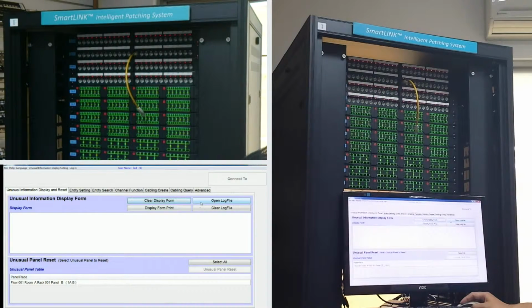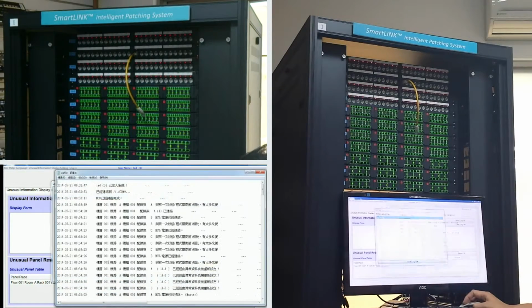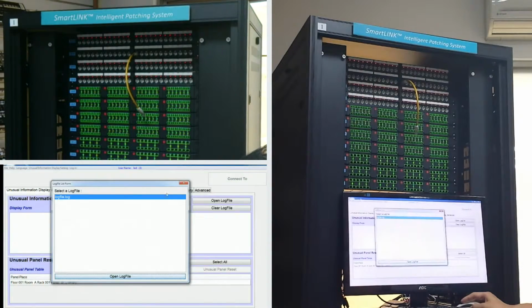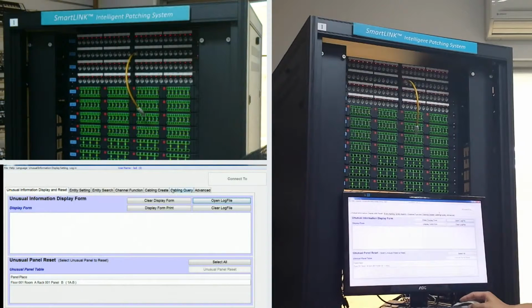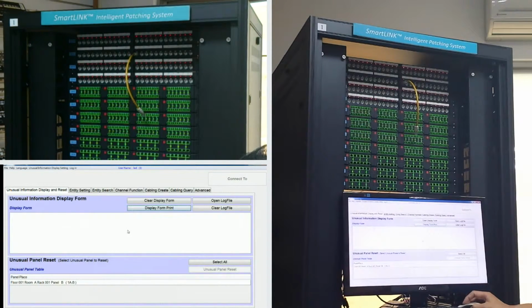To round off our comprehensive network management system, we also have log files, which can be created and accessed at any point in the future, giving the ability to create reporting for performance of the network whenever required. It is also possible to print log reports directly from the software itself.